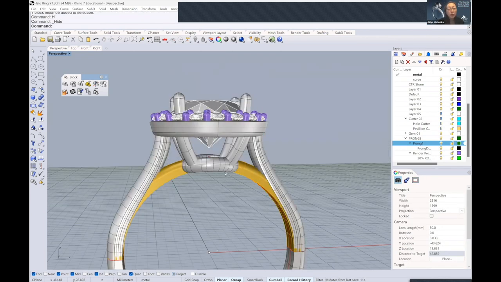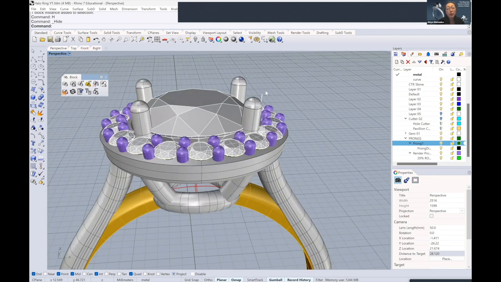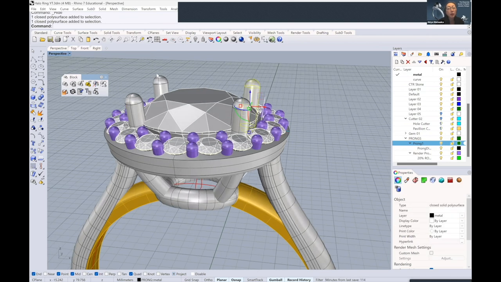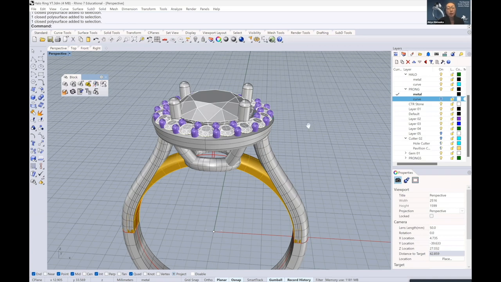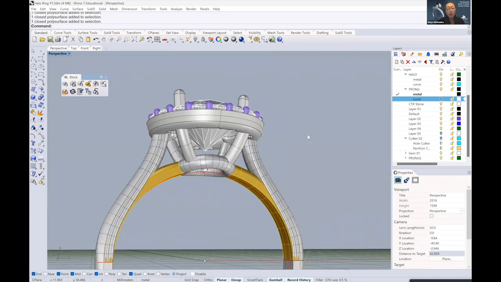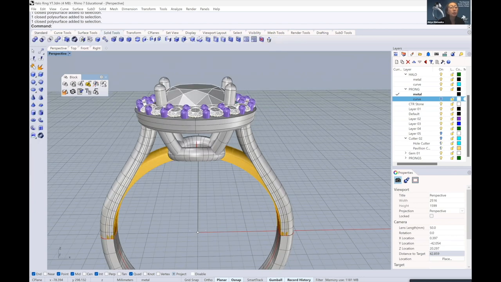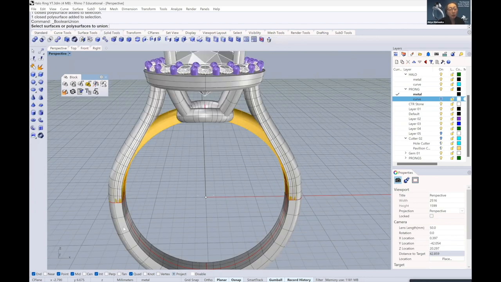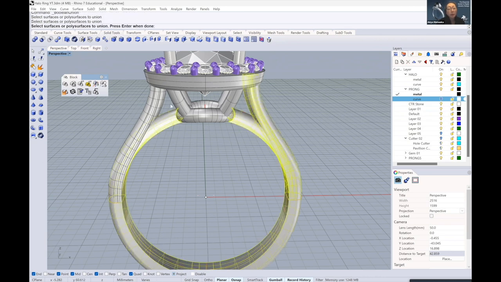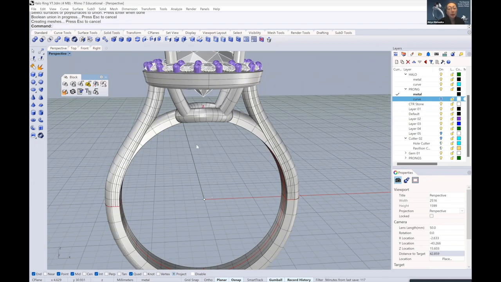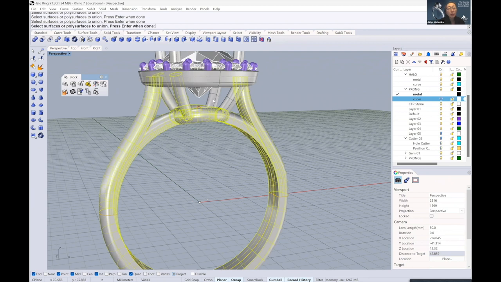So we can do Boolean unioning, but what do you think, Eva? So you wanted to render, so I will make this one a little shorter, or you wanted to? Okay. All right. So now everything is pretty much done. So what we need to do is Boolean union, solid tools. Let's see, we can union this together. Yes.